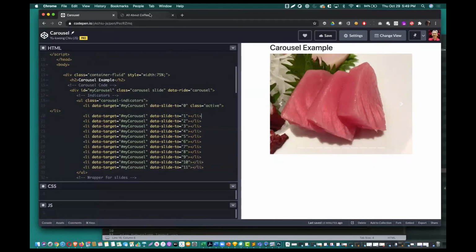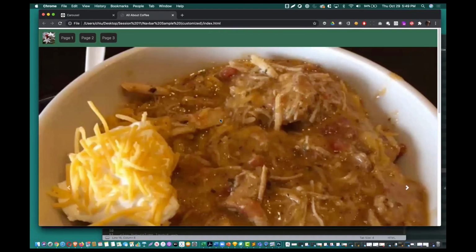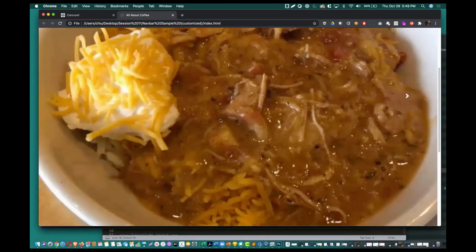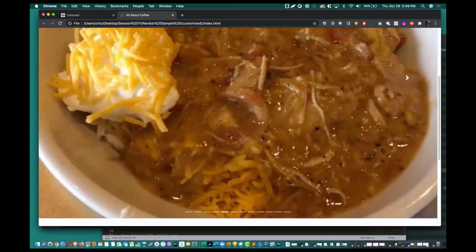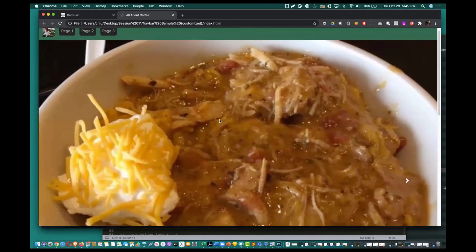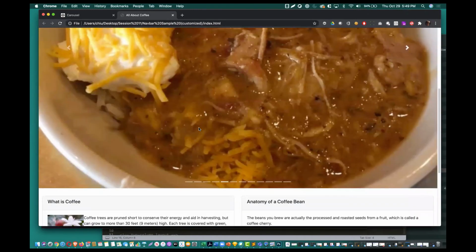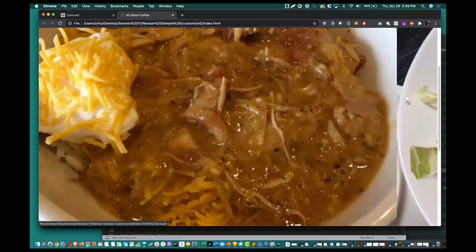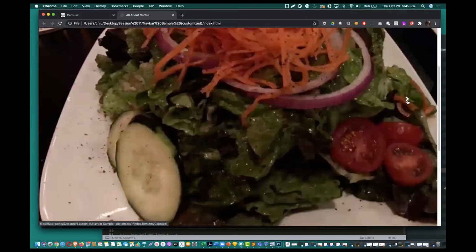So of course, let me show you this page again. The coffee page. You know what? I know this is not relevant because I should be talking about coffee, but you get my point, right? You can put it at the top of your page, right after your menu. So that's it, right? You can just click through it, or it will.